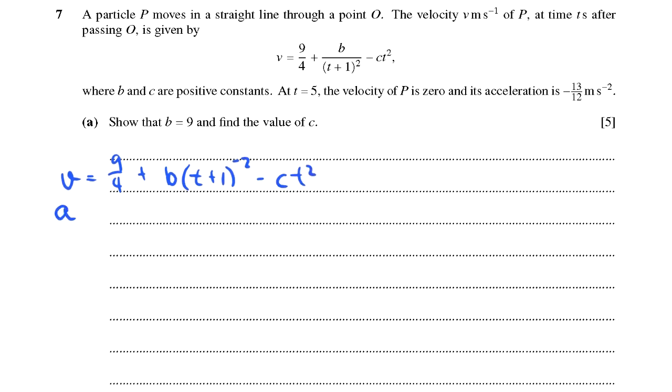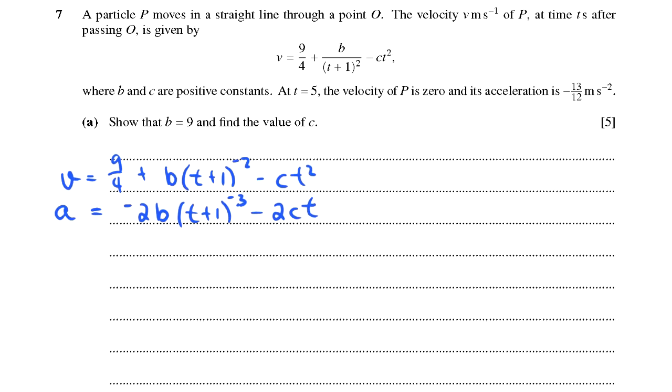So that tells me the acceleration is equal to the differentiation of the velocity. 9 on 4 disappears, the minus 2 comes out, differentiate the t plus 1, you get 1. So we end up with minus 2b over (t plus 1), subtract 1, we get negative 3. And for c t squared, the 2 comes down, so it's going to be 2 times c t, subtract 1 from 2, and we just get 1. And that's it. Differentiate velocity, you get acceleration.